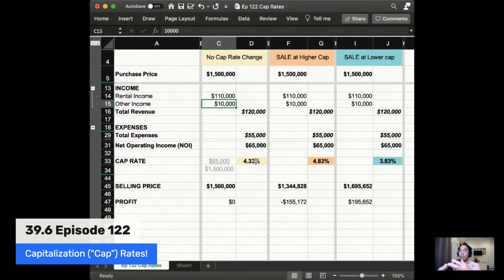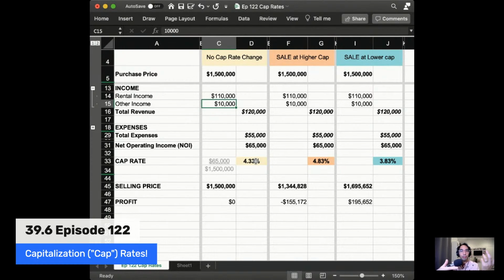Why would that be? Well, one big difference is that once you purchase the property, the property tax and the insurance are going to go up on the property because you're buying it at likely a much higher price than the previous seller bought it for. So if the property value goes up on appraisal, then the property tax will go up. So even if all of the other operational income and expenses are identical, the net operating income to the buyer is going to be different than the net operating income from the seller. So you have to be careful to look at what cap rate is being quoted.